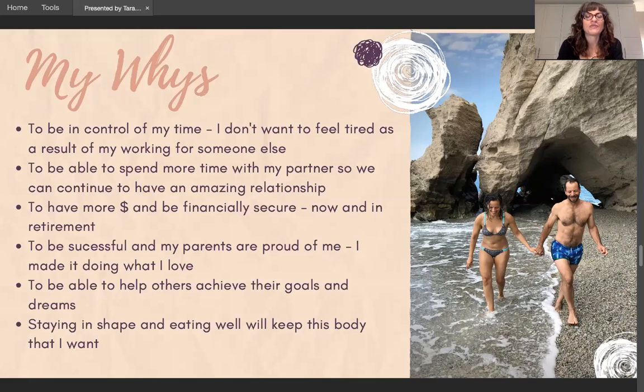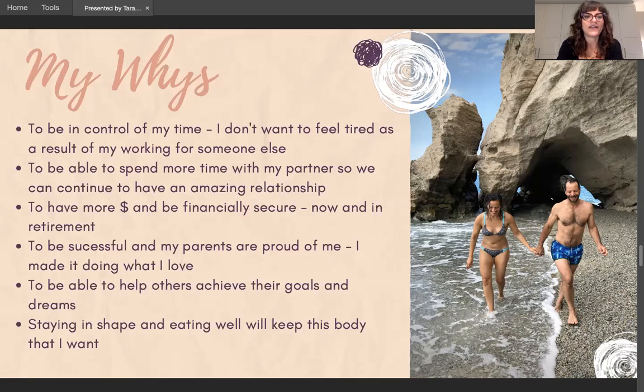The other thing I want to do, and I'm learning more and more, is help others achieve their goals and dreams. In my life, I've done a lot of helping. I ran a successful artist studio tour that I completely volunteered my time for. I help friends when they're trying to select photos for a show. I help people with some graphic design using my very limited skills. There's always things I like to do. I have a friend who's starting a business and I've been helping her. And I've realized that I love helping people, first to help the people, but it also really feeds me. It makes me feel good.